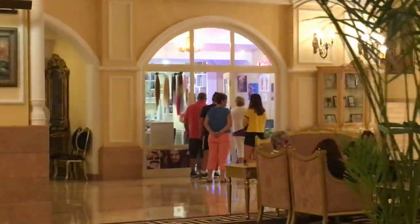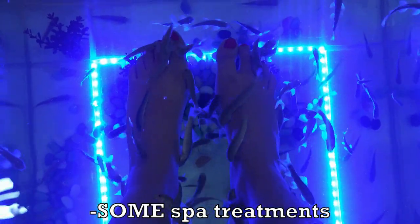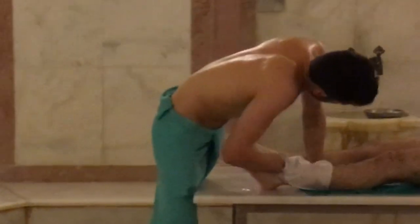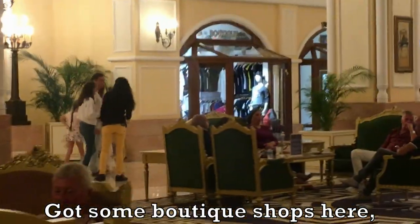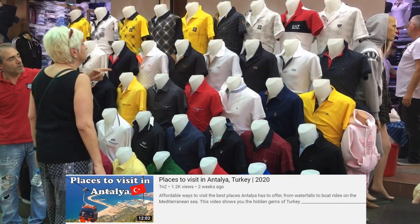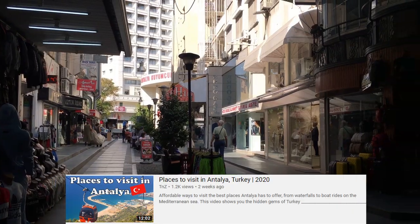Back to the lobby — the gym is upstairs, and over here you have a salon to do your nails, haircuts, and some spa treatments. This place also had its very own hamam offering Turkish baths, massages, and many other spa treatments. We've got some boutique shops here — clothes shops, design items, a jewelry shop, and a kids' clothes shop. If you're looking for a wider range of shops there are some locally to the hotel, however they're quite extortionate. For somewhere more moderately priced, check out my video on places to visit in Antalya, Turkey, where I'll be showing you places where you can haggle down prices and get the most out of your money.